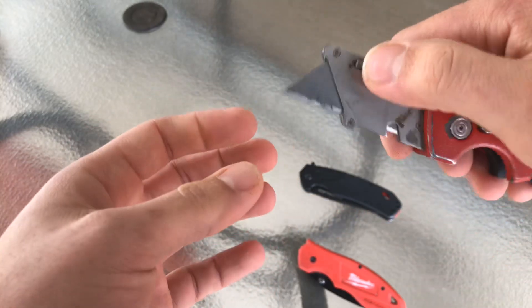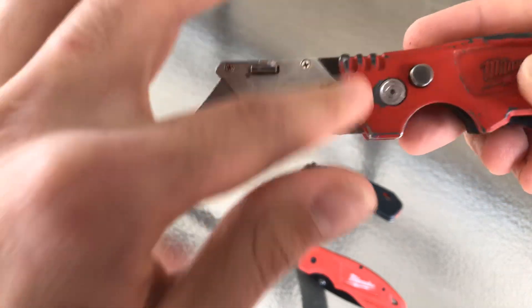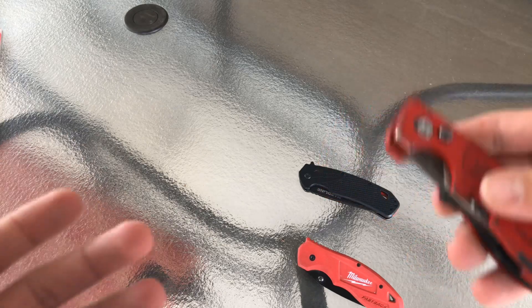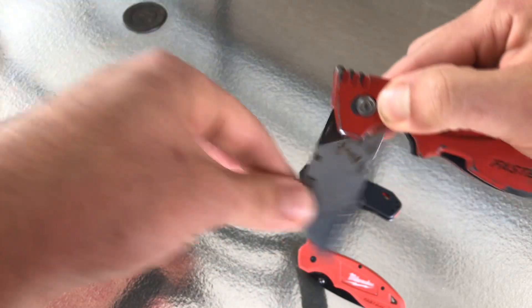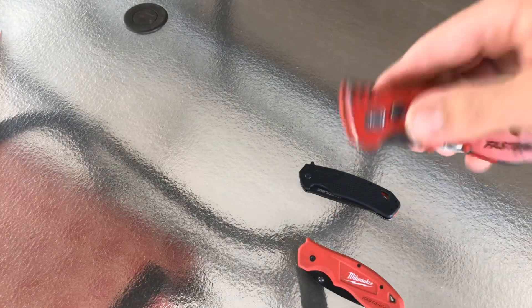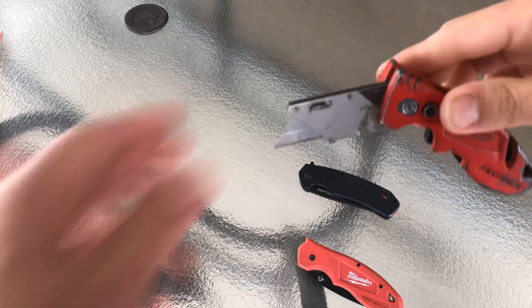You push this button to slide the blade out, flip it around, and put in a new blade. There's probably a little silicone and crud stuck in here since I use this every single day. A lot of people I hand it to are sitting there pulling and pulling — on this one you push the button to open it and push the button to close it. When I use it I hit the button and sling it out — although right now it's giving me trouble, probably due to the crud in there. Any other time it works fine.